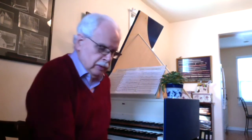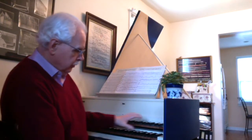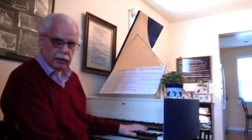I'm going to be playing it for you on the harpsichord today. No doubt you've probably heard about a harpsichord, but maybe don't know that much about it. Well, it is a keyboard instrument. Actually, in the case of this harpsichord, there are two keyboards, an upper one and a lower one. They have similar sounds, but they're not identical. There's a contrast between them, and you can play off of those contrasts in the music, and you can also combine the sounds for yet another distinctive quality. You'll hear all of that as I play.